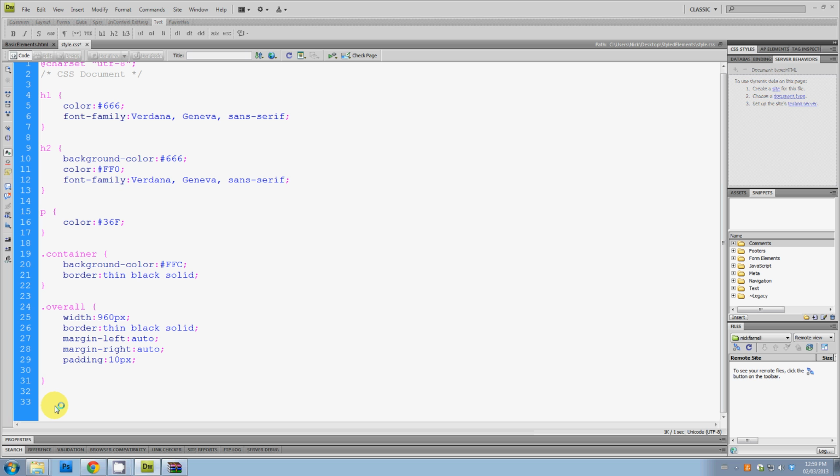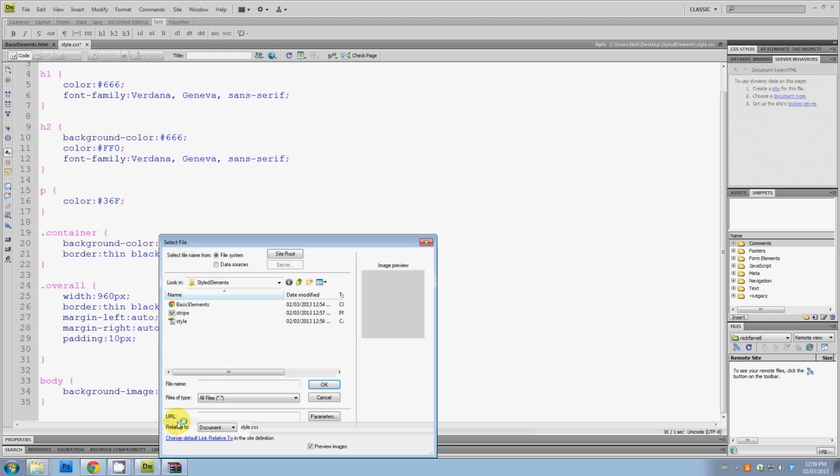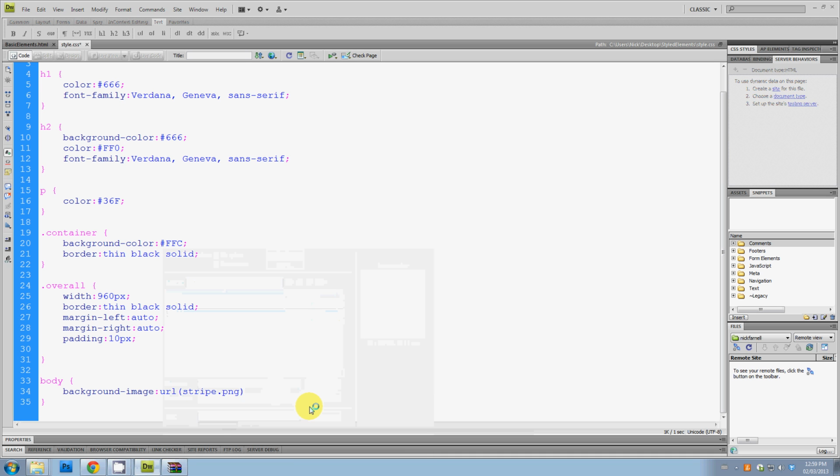Just type in body, curly brace, and we're going to define the background image, and you should be able to browse to it. Stripe, or you can just type it in, so background-image URL bracket stripe.png. Again, this has to be the exact same file name that you called the background image when you downloaded it.